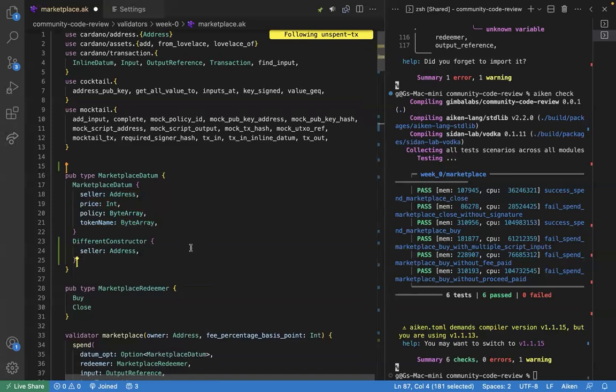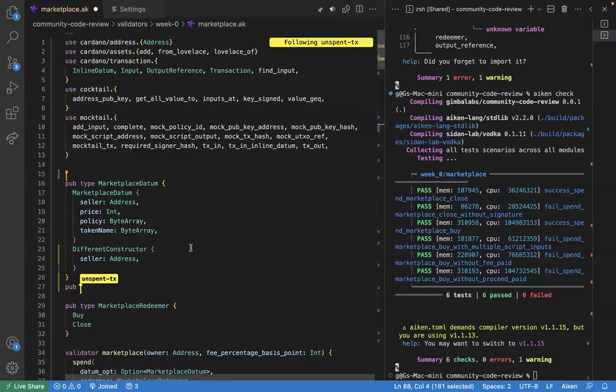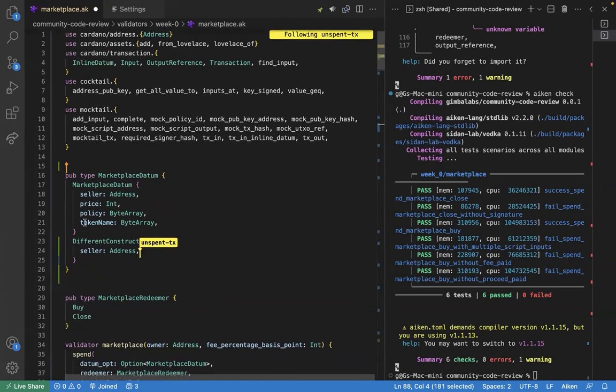I guess I'm confused because why would you not just do a different pub type with that constructor? Is this even a legitimate way to build a type with two different constructors? Is this saying Marketplace can be of the type this, which uses this constructor, or of the type this, which uses this constructor?